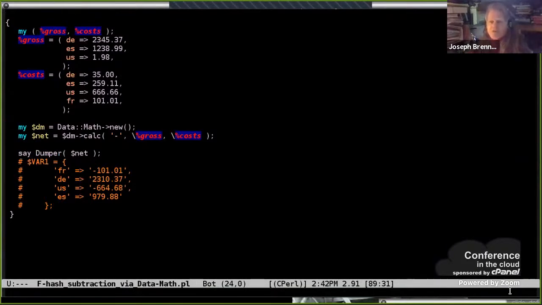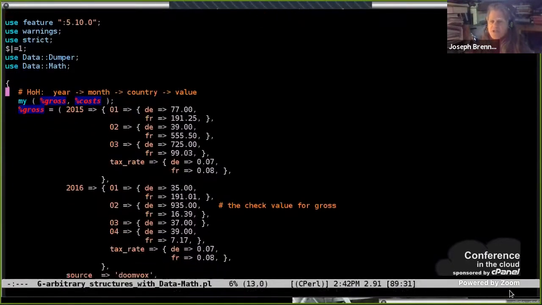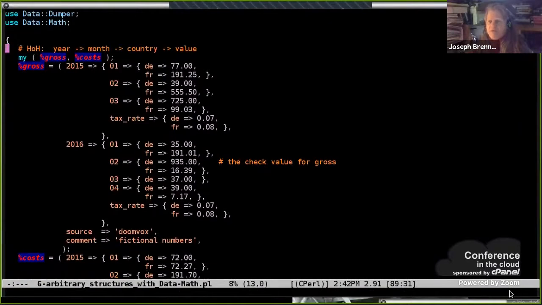It does recursive descent through arbitrary Perl structures, looks for things that seem like numbers, and tries to perform that indicated numeric operation on them. And that certainly works in this case. This is the kind of case I wrote it to work with. This is a stripped down version of a data structure I found out in the wilds. I had to do maintenance on code that used something like this.